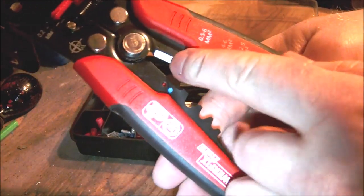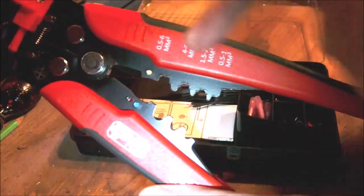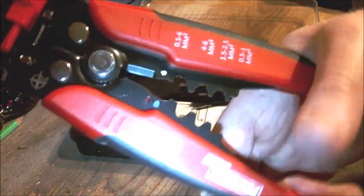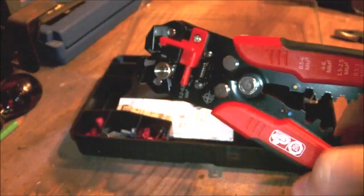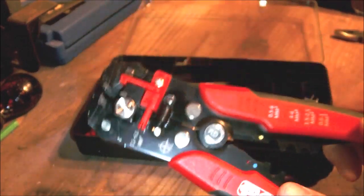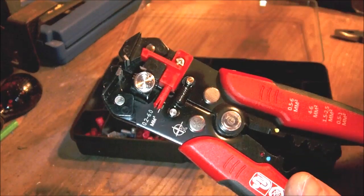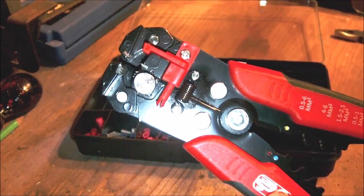There are no other real crimping functions other than a wire cutter just in the middle, similar to the Tool Zone pair that we looked at. So you've got a straightforward wire cutter if you want to just cut the wire clean off, already built in. Now you have seen these type of wire strippers here, and it's just the wire stripper. None of the other bits and bobs are on there. I have just bought it for the wire stripping functions.